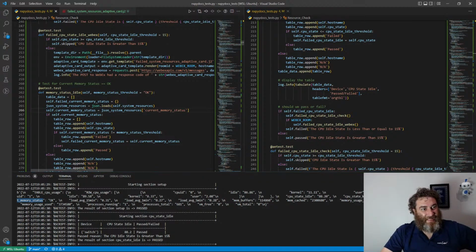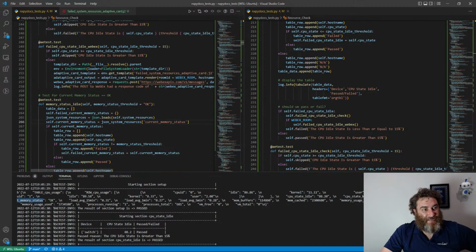It's clearly there. I'm clearly missing something obvious. Self.current memory status equals JSON resources current memory status.